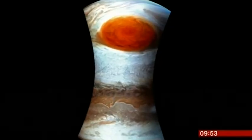Good morning. Thanks for coming in. How much do these pictures matter? How important are they? These are incredible new images of the Great Red Spot. Juno has passed closer to the Great Red Spot than any other spacecraft before. And the images that it sent back are about 10 times more detailed than what we've had before. So they're telling us a lot of new details about how the Great Red Spot works. OK, how does it work?